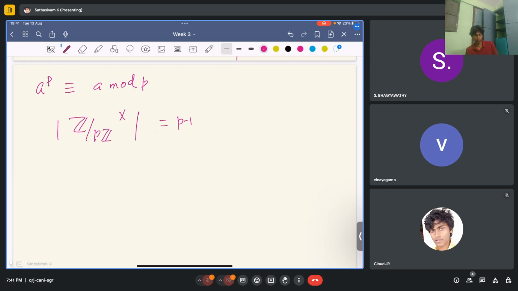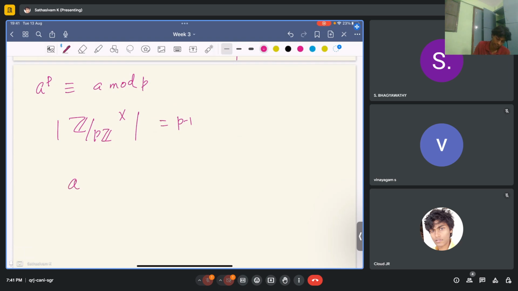Okay. So maybe you might need to know a little bit of modular arithmetic to say that this is a group, but I think we have done this, right? So this has order p minus 1. I think in the class it might have been done. If not, let me know, and we can discuss it a little bit. Okay. So this order is p minus 1.